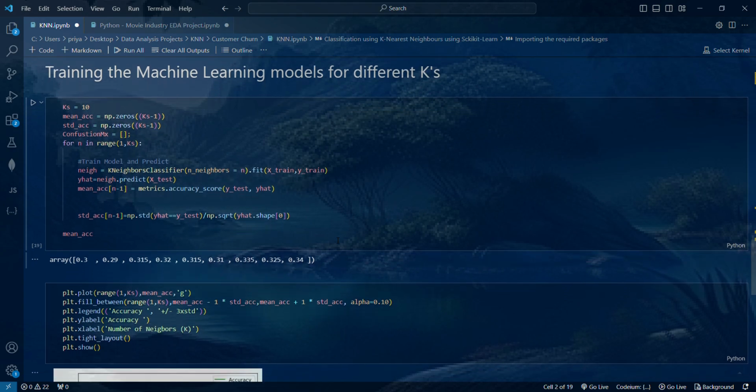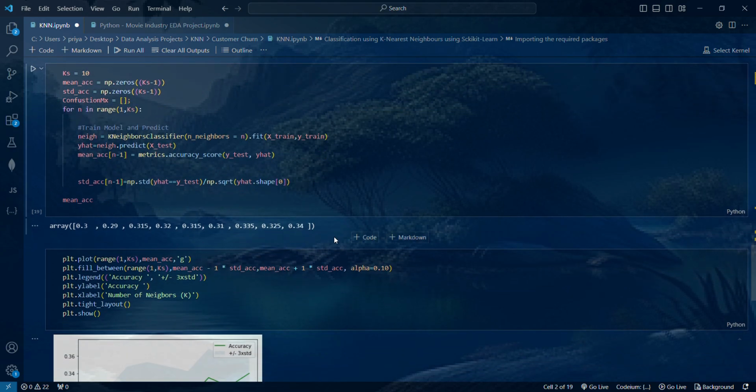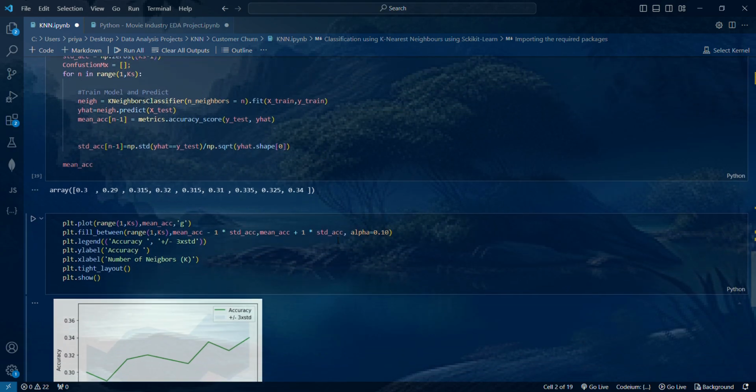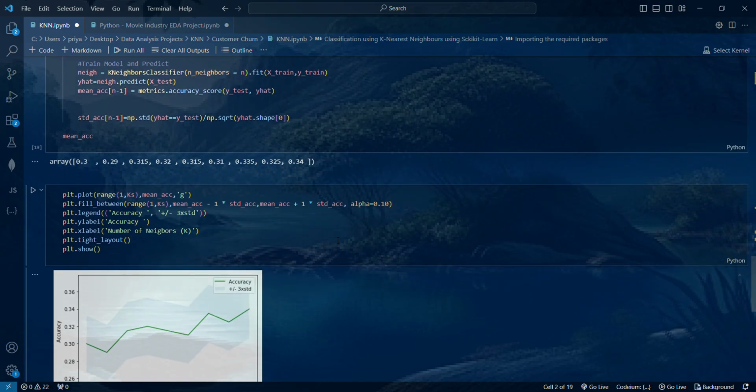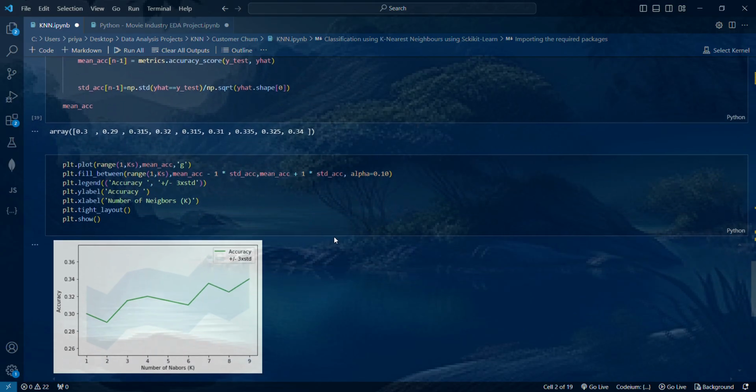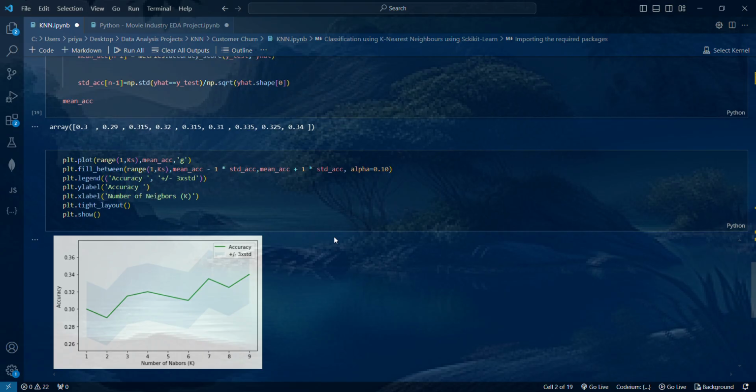Finally, I plotted the accuracy for different values of k to find the optimal number of neighbors that yields the highest accuracy. Conclusion: the best accuracy was achieved with k equal to 9 and the model was able to classify customer categories with a high level of precision. This is all about my first project, basically on the KNN algorithm. Why I specifically used the KNN algorithm for my first project is its sensitiveness to missing data values.